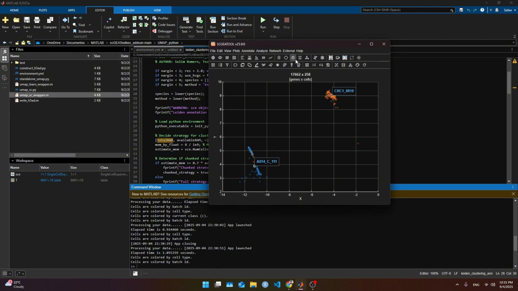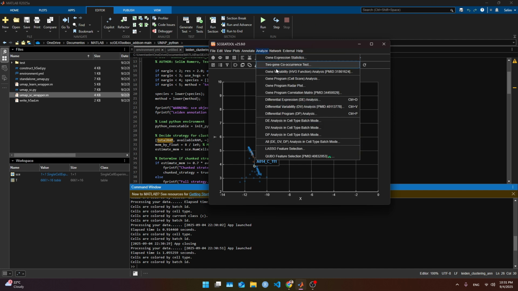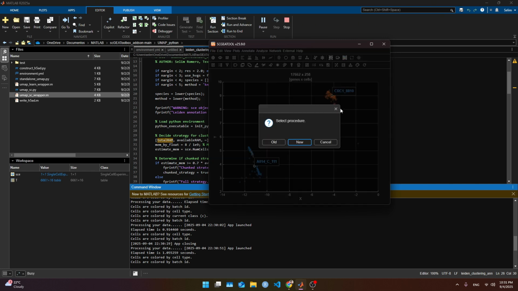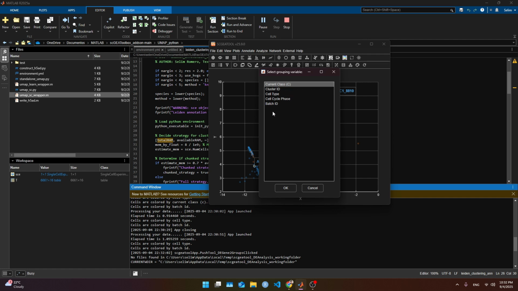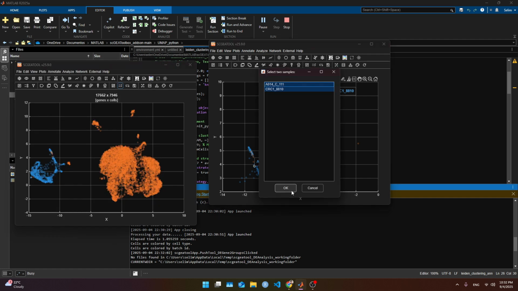The first one is here, differential expression analysis. I can also find that here and click on differential expression analysis, and I'm going to use this new procedure, use this temporary location, and it's going to override that and get the results there.